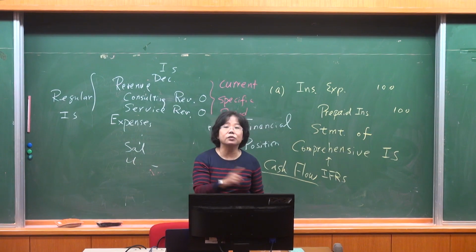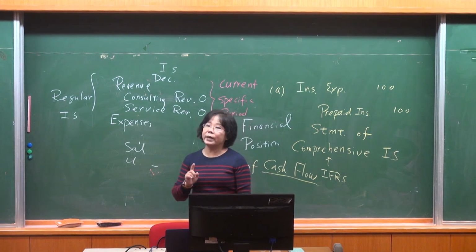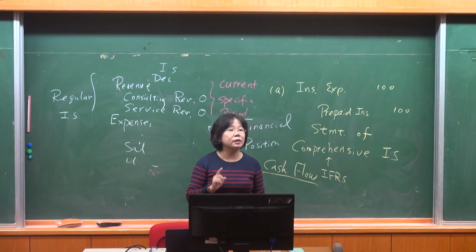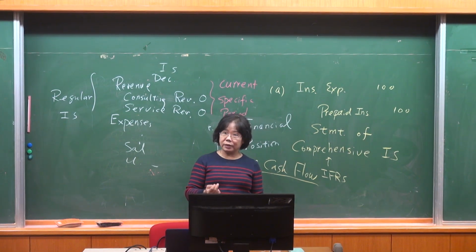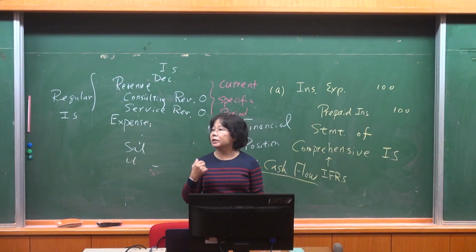So that's why the last step is we need to close the accounts only for income statement accounts. You don't close anything related to the balance sheet, because balance sheet accounts, like assets, liabilities, equity, as long as they go to the balance sheet, they have to be accumulated. They will never be closed.